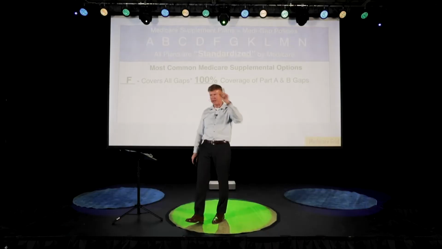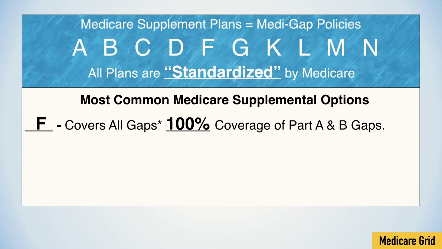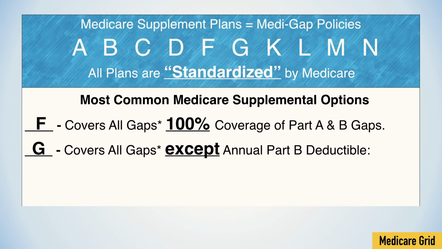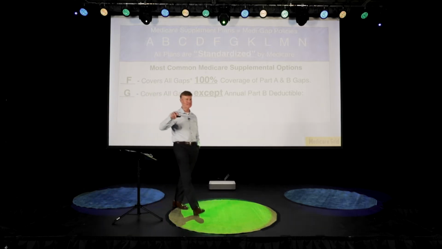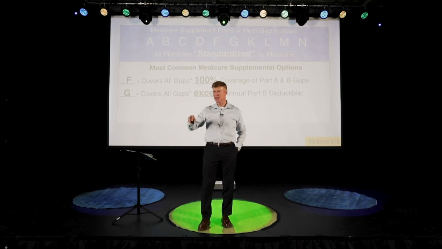Okay, now even though a person could, if they have the right birth date, buy an F plan, I wouldn't do it. Here's why. We like the next plan now for all ages that are on Medicare, and that's the G plan, all right? The G plan is the plan that covers all gaps except the annual Part B deductible. So if you're on a G plan, you're responsible for the B deductible. How much is that this year? Come on, I told you this. How much? $198. And that just simply means the very first $198 of anything that's flowing through that B system, right? Outpatient services, doctors, home health care, durable medical equipment, all those things coming through there, the first $198 is going to end up as a bill in your mailbox.